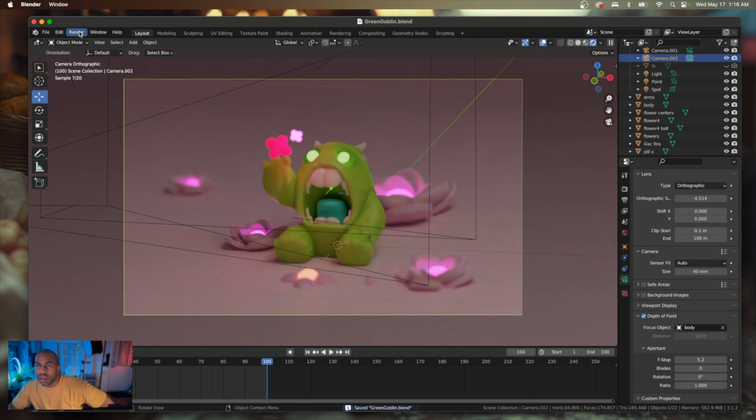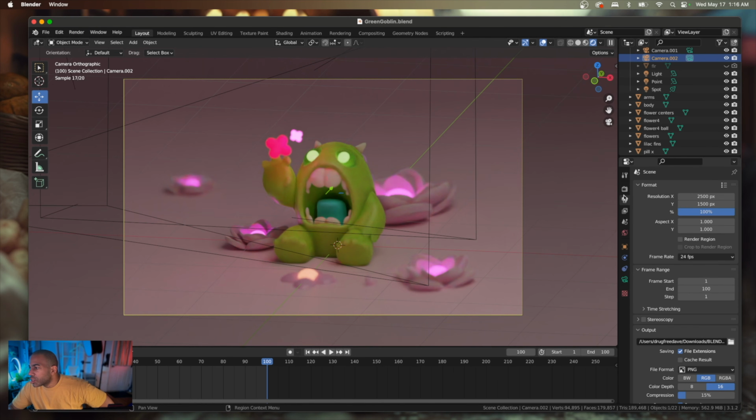So let's save and let's hit a render image. Let me make sure it's what I want it to be first. So it's a pretty big size.